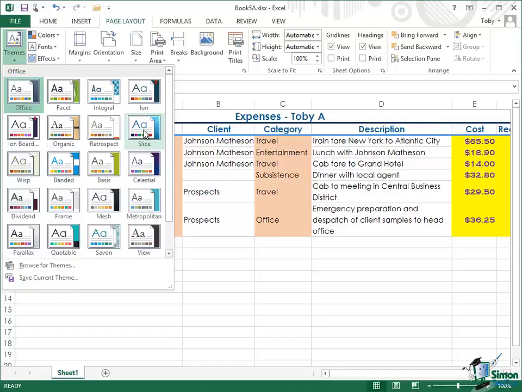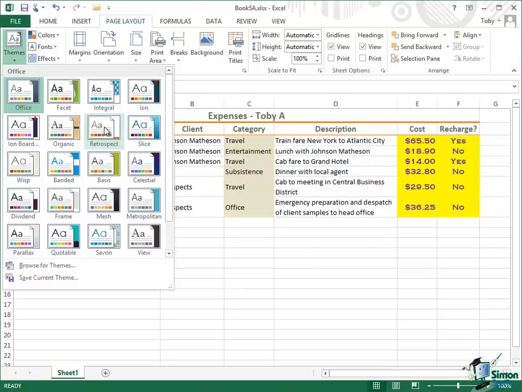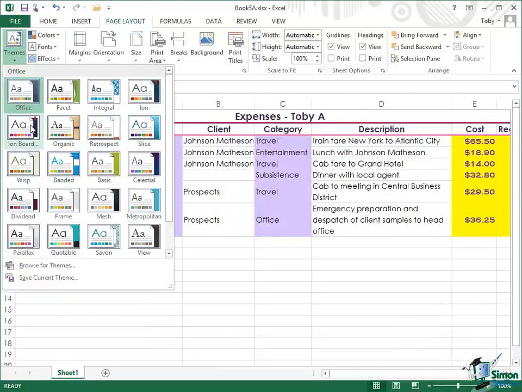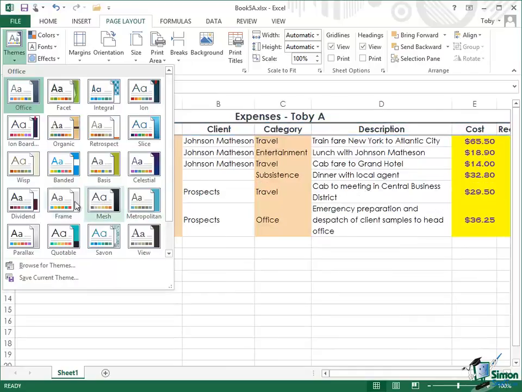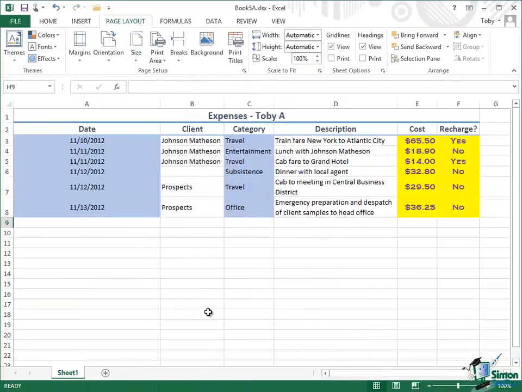The cost and recharge columns, font sizes and so on, don't change, but sometimes the spacing changes because sizes have changed elsewhere in the sheet. So even though they are effectively totally independent in terms of the font used, the fill color and so on, they can still move around because of other things that are happening on the sheet depending on the selected theme. So there we are. I think you've seen in this section pretty much how to apply the formatting that you need. There's only one other outstanding topic on formatting that we need to cover now. There are some others later on, and the one that's outstanding is borders, and we're going to look at borders in the next section. So I'll see you then.